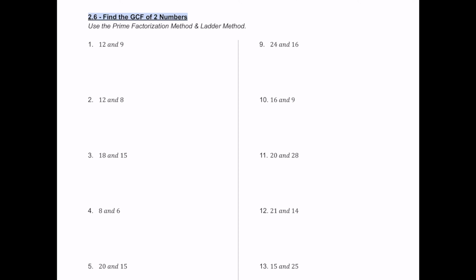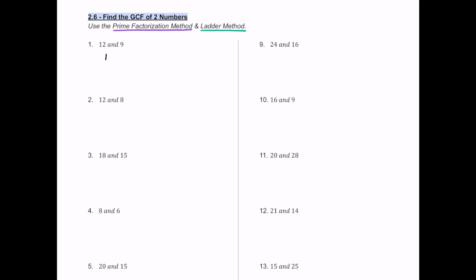Let's go ahead and practice finding the GCF of two given numbers using two specific strategies. I know there's other strategies out there, but in this one we're going to focus on using the prime factorization method. So we'll go ahead and do each problem using that method as well as the ladder method to give you a lot of extra practice so you feel a lot more confident on how to use these two together and how they're related.